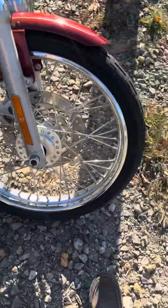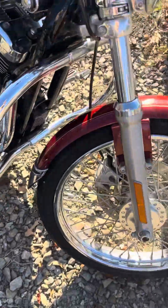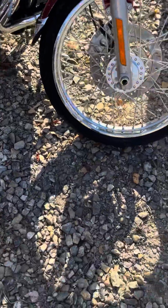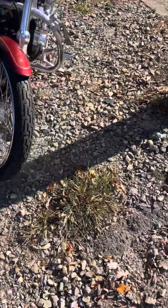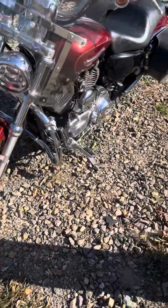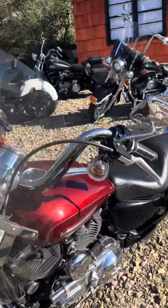Wheels are in great shape. Nice little fender trim on the back of it. It's got just little extra accents being the custom. But really set up for touring. I mean, it's a smaller bike, but hell, that's what you need. This is the one that's set up to go. I believe the bars are stock on it.